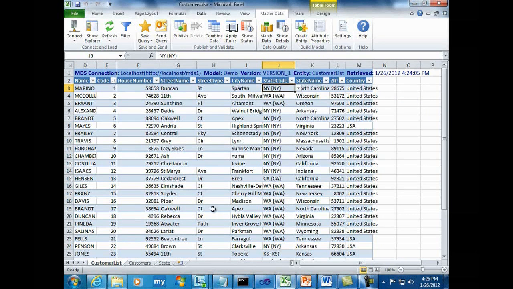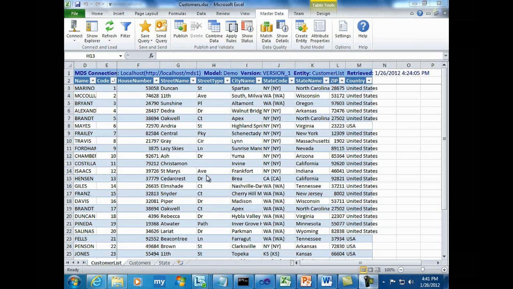So within the last few minutes, I was able to manage my local list on MDS by creating a new entity and was able to create a relationship with another entity, all using the Excel interface and not writing any code. This is a testament of the power and the value that the Master Data Services Excel add-in brings in SQL 2012.